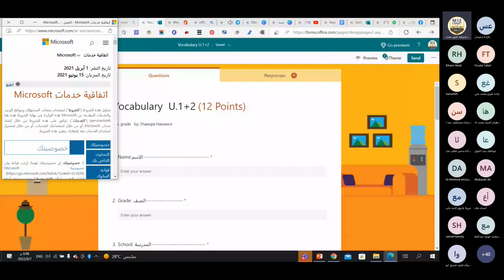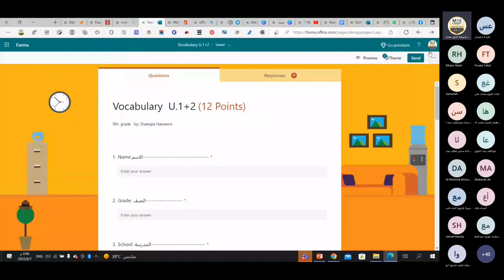Now we will come to this thing, which is very, very important. How can I share my knowledge, my experience with others? If I just write these exams, these forms, and don't share them, what is the benefit? It is just wasting time. No, I want to share my experience in order to upgrade my learners' proficiency, to improve their levels, to share ideas, to exchange ideas, etc. So I can press this one.